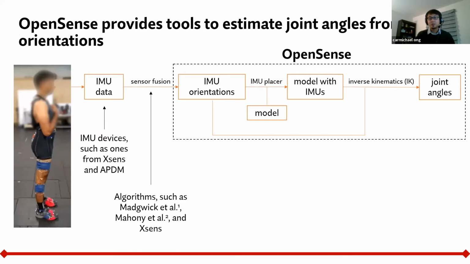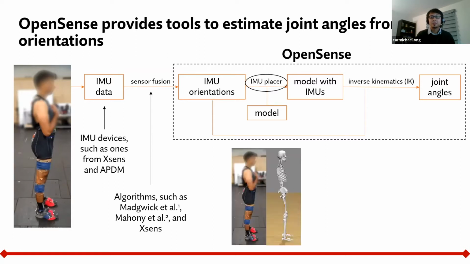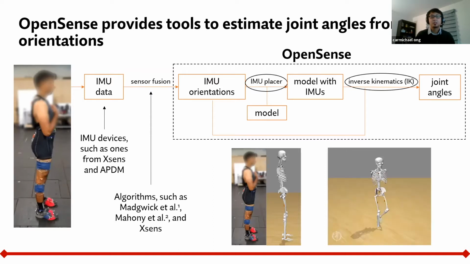At this point, this is where OpenSim provides tools to help estimate kinematics, starting with IMU orientations and going to joint angles. Two tools help in doing this. The first of which is the IMU Placer, to create a model with IMUs with the correct orientation on each body. The second is the IMU IK tool, or Inverse Kinematics tool, which takes the model and orientation data from a motion to produce joint angles. And we'll take a closer look at each of these tools in a couple slides.